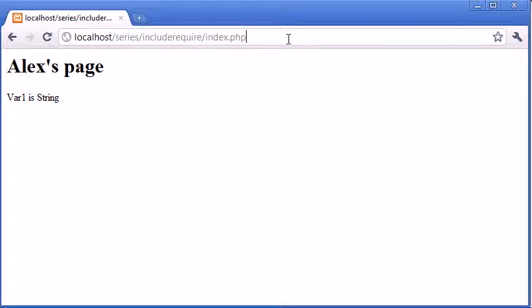So for example, you might want to include a menu. Your website doesn't necessarily have to run with a menu. You don't want to kill the rest of the page if you maybe don't have the menu file available. So you just need to make a logical choice whether you use include or require, but for now that's both of them inside PHP.